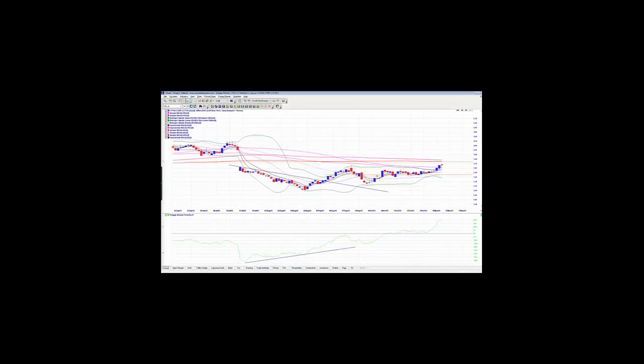CYTR was an entry criteria at $2.80. The target was $3.13. It went right into that and hit that today. I would certainly want to update the stop loss to protect that profit margin. You can see that the support now is going to be coming in right around here.